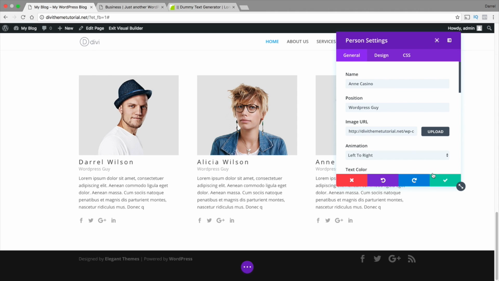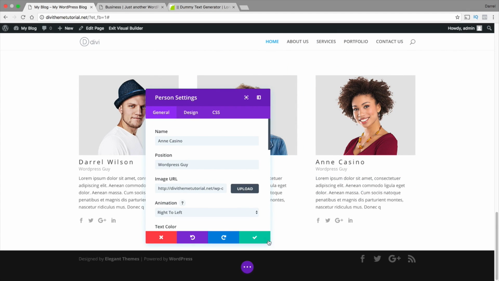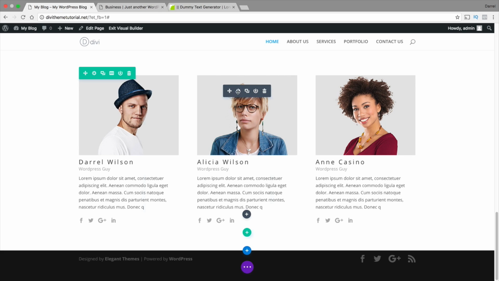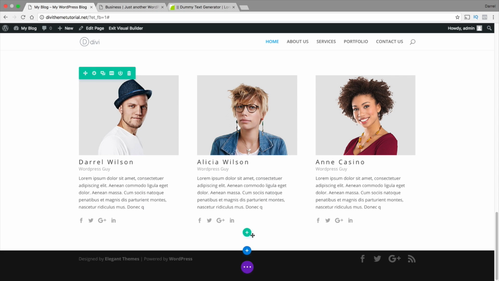And then we'll change the image right there. And maybe the animation we want from right to left. All right. So she's coming in from right to left. And then we'll change her from something like animation from top to bottom. Yeah, like that. Okay. So if I scroll down like this, this guy's going to come to the left. She's going to come from the top. And then she's going to come from the left side. Okay. So that is basically our team, guys. It's a very simple section to use. The modules are, like I said, super easy to use.